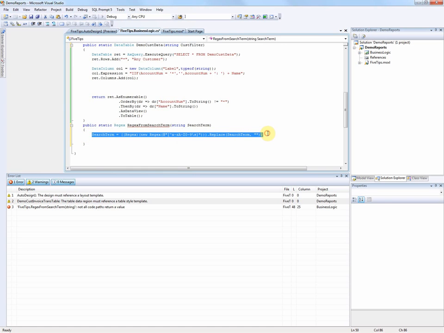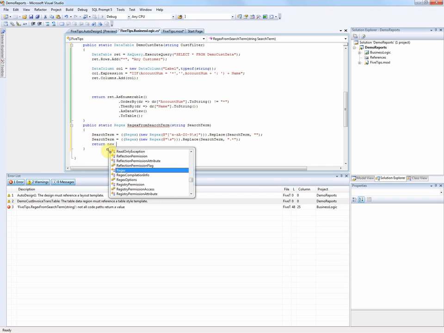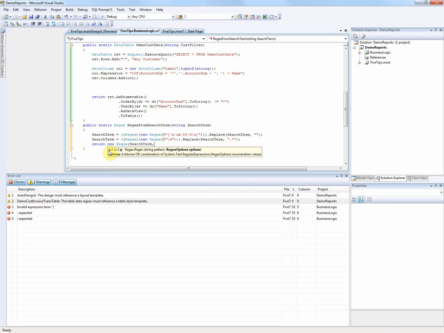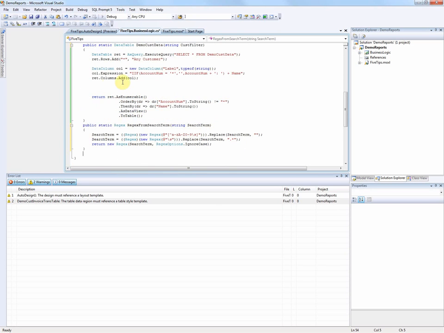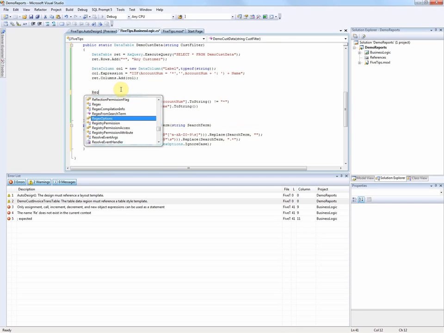And then we're going to do this whole same thing again, except to replace space characters. So any whitespace character gets replaced with a wildcard, which is dot star. Now this search term is the pattern for the regex we want to return. So we're just going to return a new regex of that pattern. The pattern's going to be search term, and we're going to use a regex option for ignore case. Just makes life a little easier. You can do whatever search you want to put in if you want to look for exact matches or whatever. This is just what I've found works best in most scenarios, so feel free to use whatever kind of search you want.